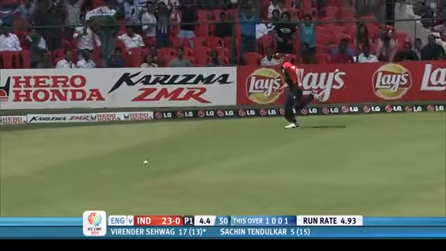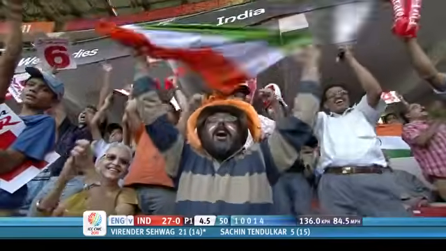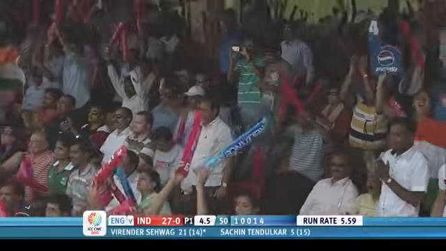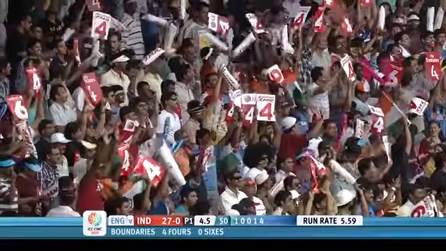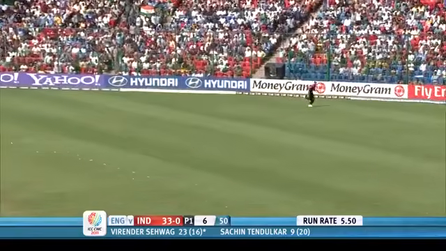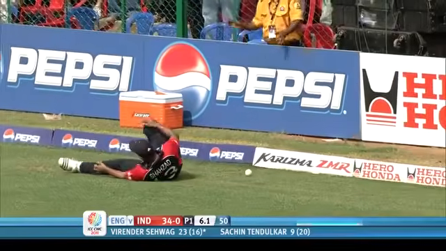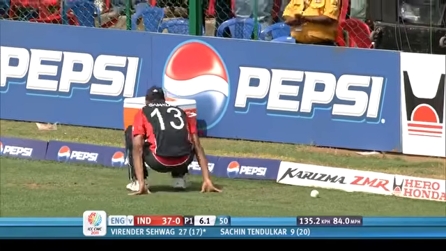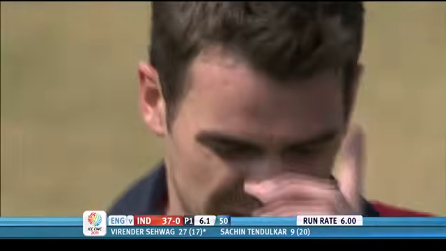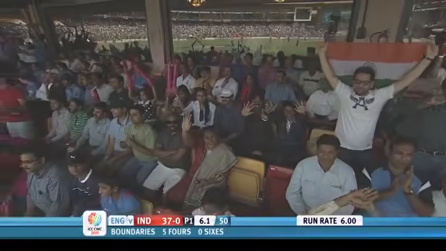Cuts again, this time along the ground and beaten the man at third man. Beautiful shot from Sehwag. You give him a hint of width and he'll make you pay. So controlled. At least 1, should be 2. Oh, and it's 4. Having said that, England's ground fielding so far has been decent. Shahzad lets one through, and I think he slightly hurt himself. His knee got stuck in the soft turf as he dived.